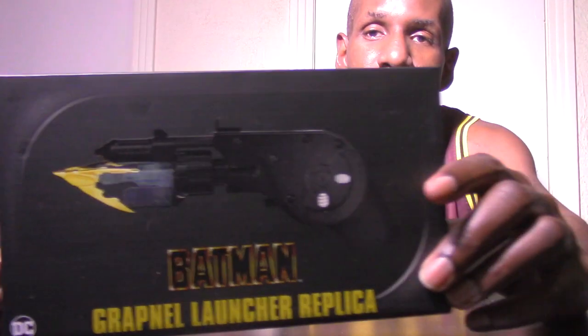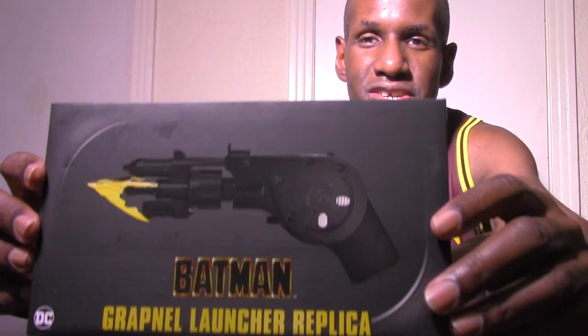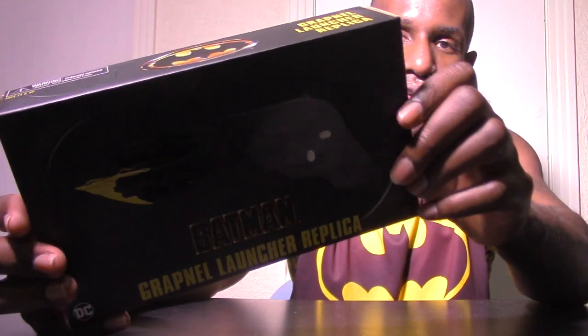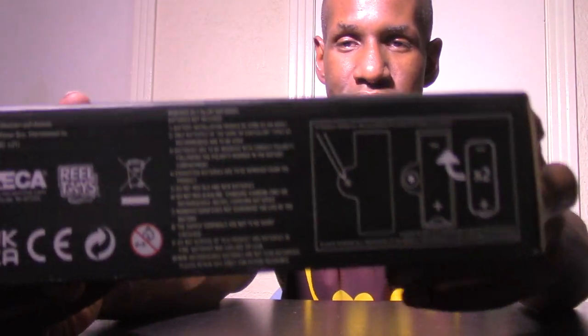So this is the box that contains the NECA grappling launcher replica. As you can see, this is how it looks. I love this packaging that NECA does for these, even for the Batarang that they had. It looks beautiful. As you can see, it has it on the side too, at the top. It even shows that this would take batteries, so it actually even has batteries that you can use in it.